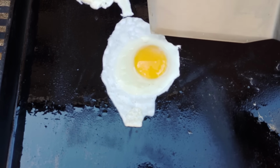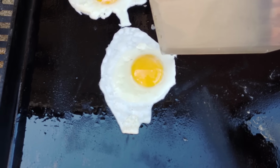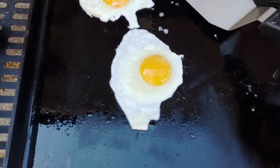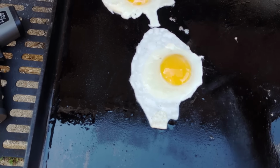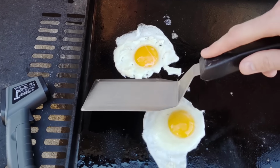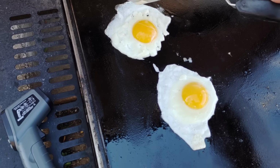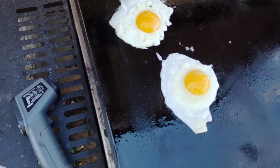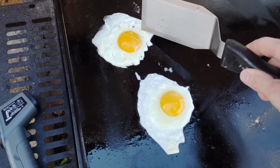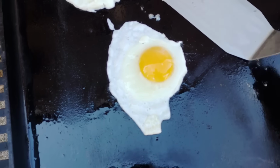So when you flip, that's what you don't want to do with over easies. You want your yolk to still be running, but not those whites, okay? You want those to stay. Let's see what we're looking like back here. Yeah, that's looking good. You don't want to play with it too much or else you're gonna get in trouble here. But just let everything keep setting up. Oh boy, no, it doesn't look pretty anymore. Okay, so this one's pretty well set up.